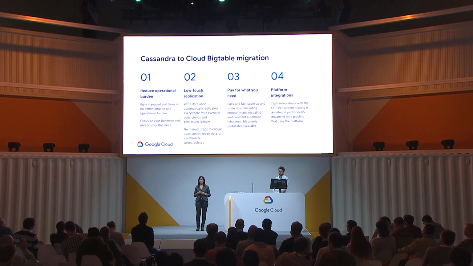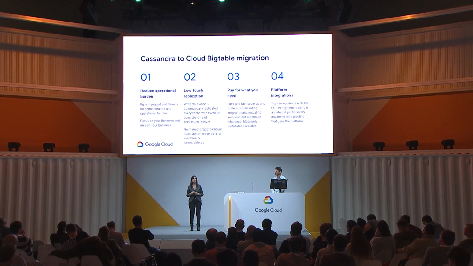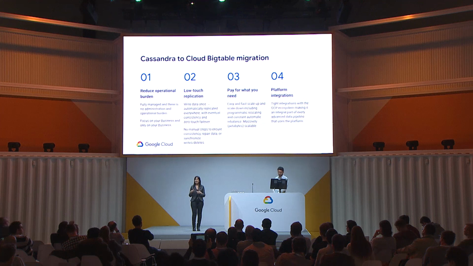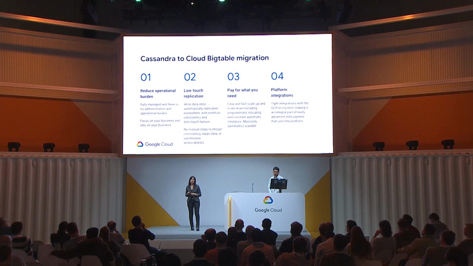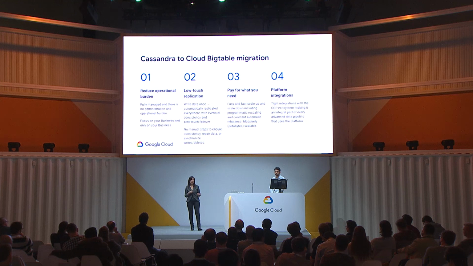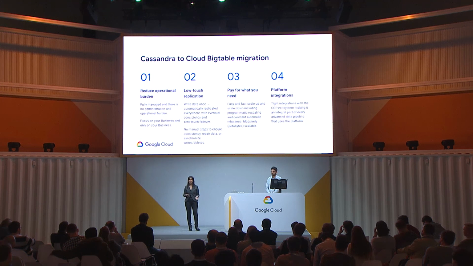The main reason has to do with the operational burden, because I myself manage Cassandra, and it has a lot to do with tuning consistency level, tuning memtable, tuning Bloom filter. So we don't have all this burden in Bigtable, and we have a very low touch replication, and we don't have to deal with a lot of discovery, topology of the network, and you can scale up and down very easily and save cost according to your throughput and performance. And finally, we have interesting platform integration in GCP, like Adam showed you. For example, in most of the recommendation and personalization products, we will use a combination of BigQuery and Bigtable. And all this integration makes this even more powerful.